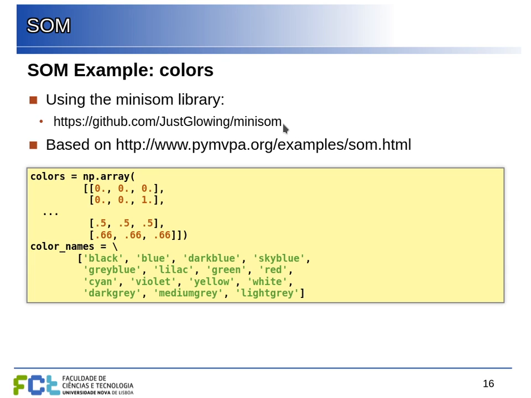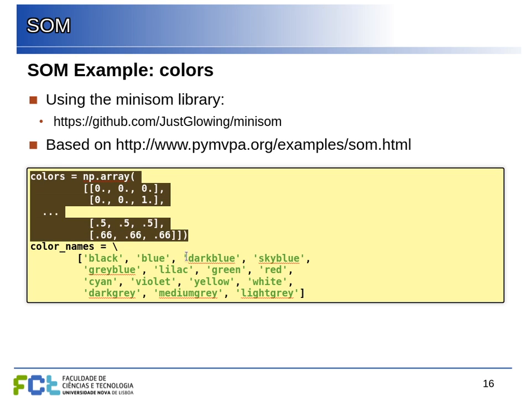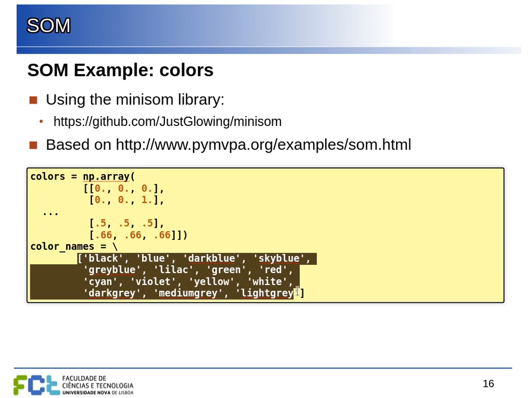As you know, we can represent colors with the 3 channels, red, green, and blue. So basically, this would be black, 0 red, 0 green, 0 blue. If we put 0 red, 0 green, and 1 blue, we have blue. If we put 0.5 on all, we have gray, and if we increase a bit, we have light gray, and so forth. So I created here a list of colors and the names for the colors.